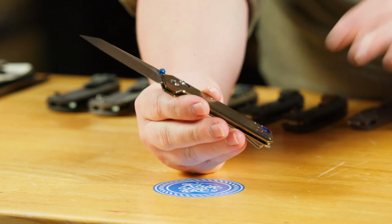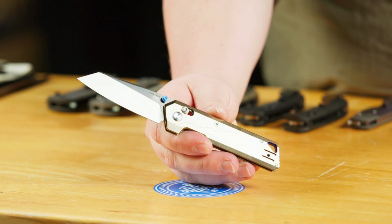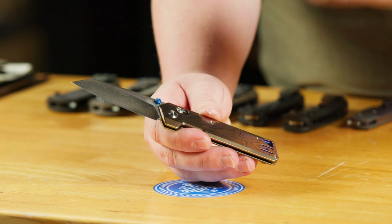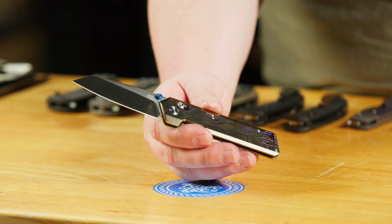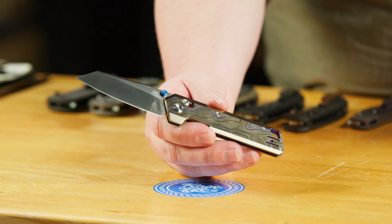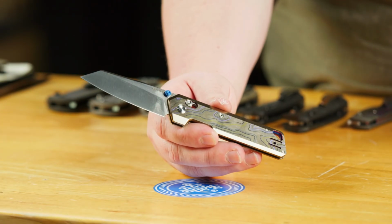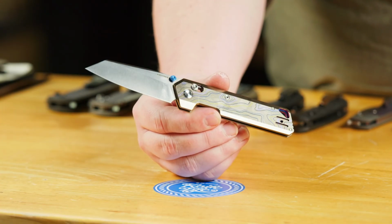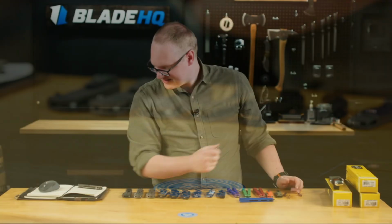This guy has this fun sort of multicolor topographical texture, which I appreciate because the topo pattern really is awesome because it reminds you of maps in adventure. But I love that they have multiple colors here because when you read a real topographical map, it will give you different colors, like which direction is up and which direction is down, that sort of thing. I think it's a lot of fun. So that goes for $169.